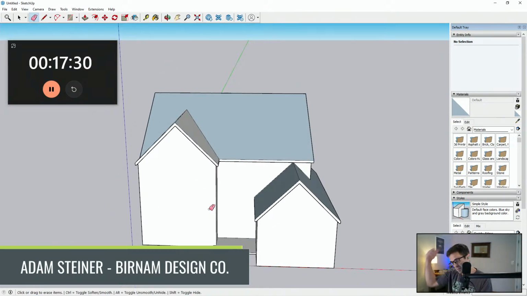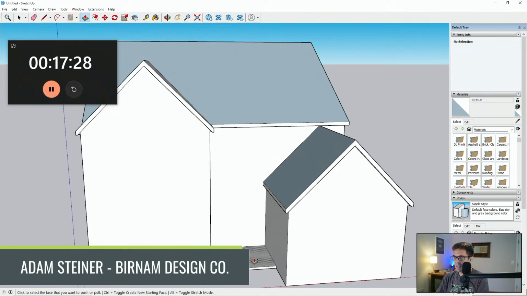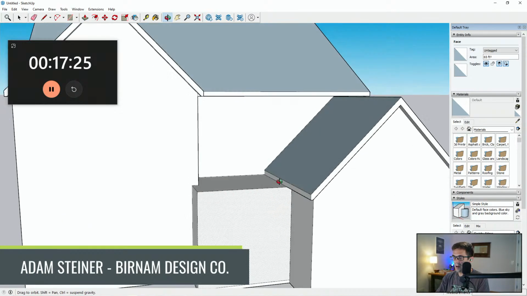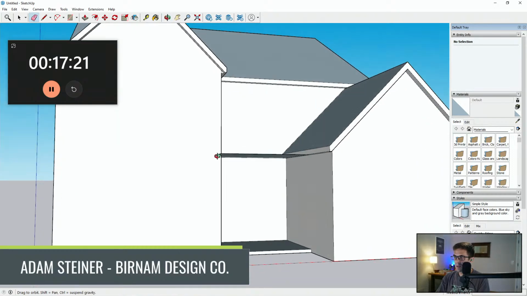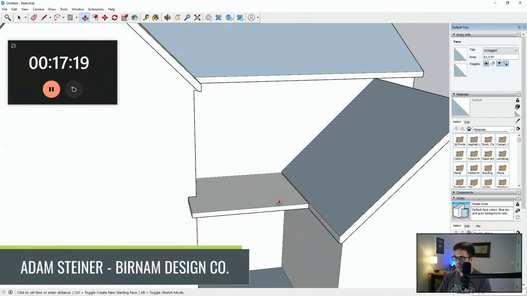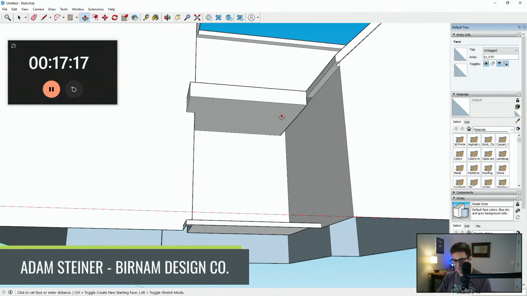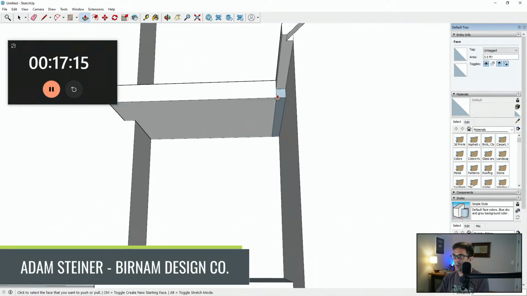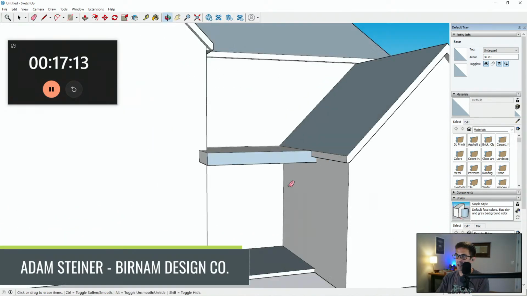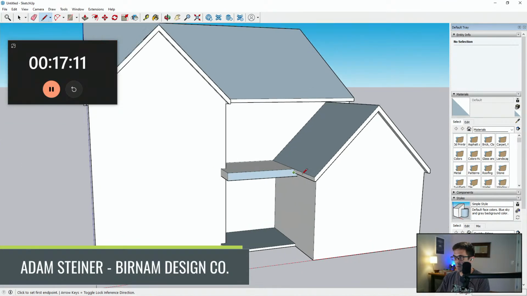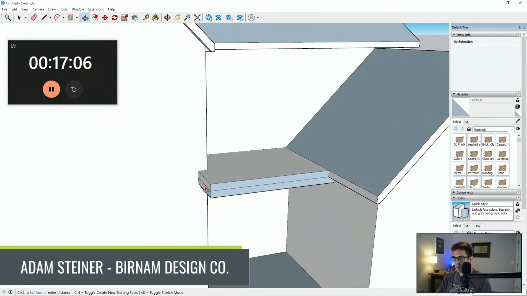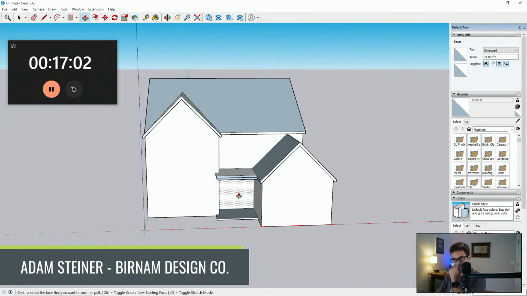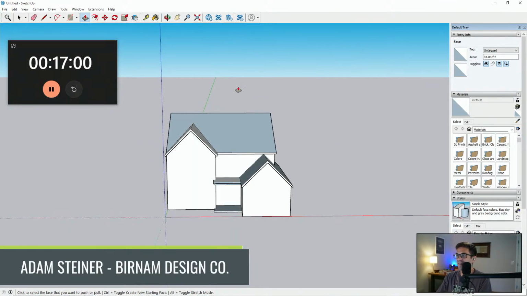Okay. And then let's come up here with our porch. Okay. Let's go up 6 inches with it and down 6. I think that's going to look cool. A little bit chunkier eave on that flat section. I'll even bump that out a couple inches just to show it as like something slightly different.